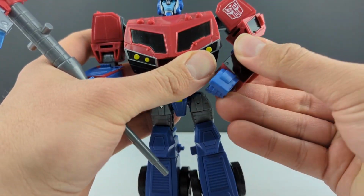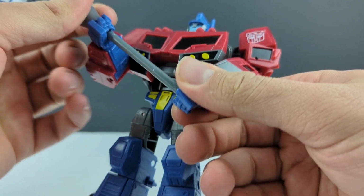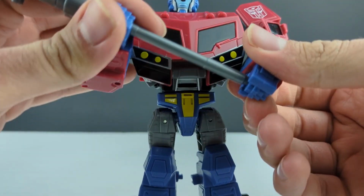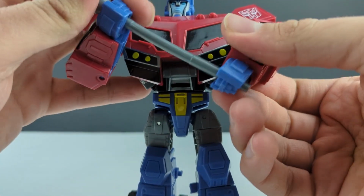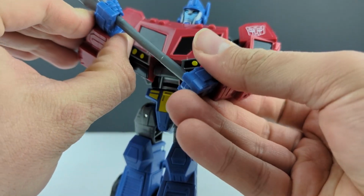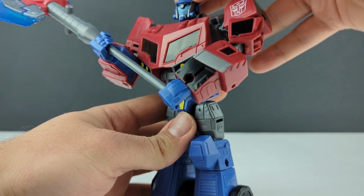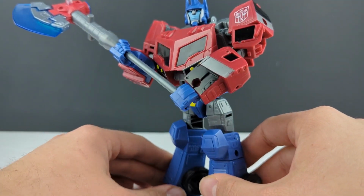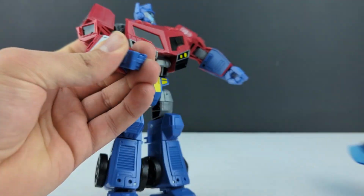Even get him to two-hand it if you get the arms just right. It's a little tricky to do. I got it to work for the thumbnail, but it's a little bit difficult to get it just right without the arms popping off, but there you go. So you can have him two-hand wielding the axe like it does in some points of the show. So there is that.